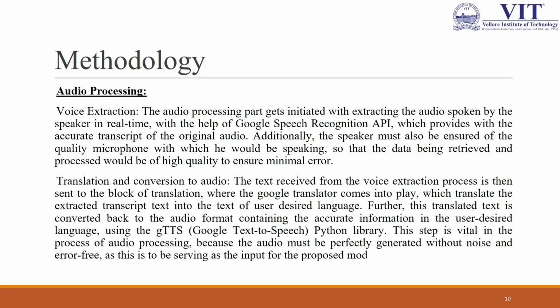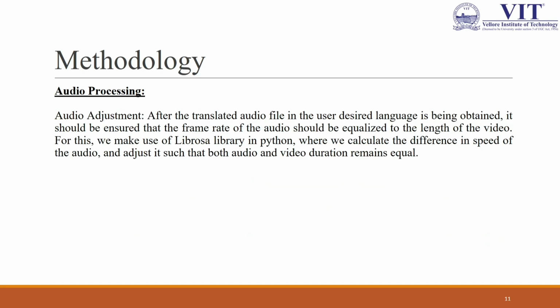Next. So next I'll be explaining to you the methodology involved in our project. First is the audio processing. So the audio is extracted in real time using the Google Speech Recognition API to obtain an accurate transcript. High quality microphones are recommended to ensure minimal errors. Translation and conversion to audio. The extracted transcript is translated using Google Translator into the desired language. It is then converted back to audio using the gTTS Python library to ensure accurate noise-free input for the proposed model. Next slide. So the processed audio along with the video is used to generate lip sync videos.